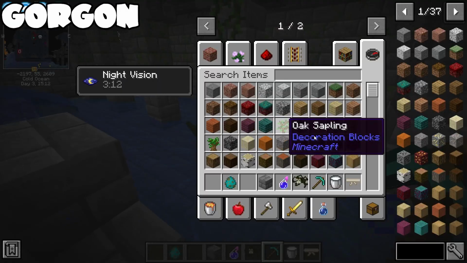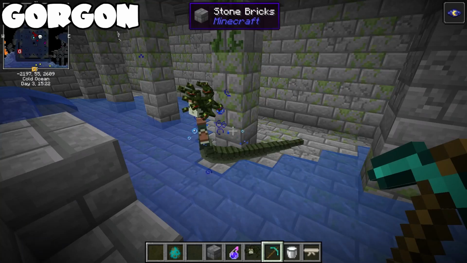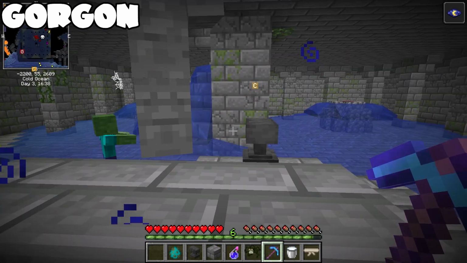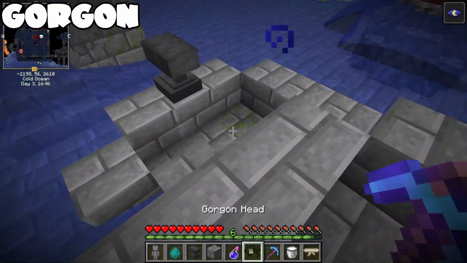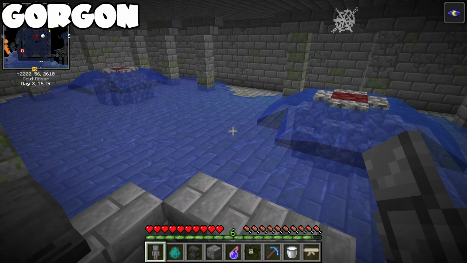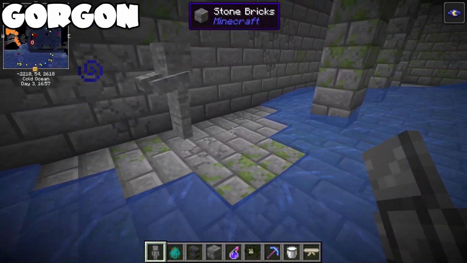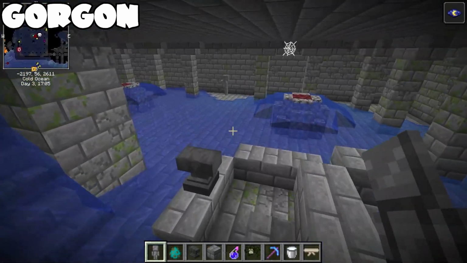So the way to craft a blindfold is literally just 2 string and some leather. And it also gives you +1 armor. And it is so useful in this fight. So I believe if you mine this with a silk touch pickaxe, it should give you the stone statue. Yes, it does. There we go. So you basically have the statue. And with this, you can literally place it down wherever you want. So that is very cool. You can do this with any type of statue that the Gorgon basically creates. So yeah, that's pretty cool. That's quite a cool feature.